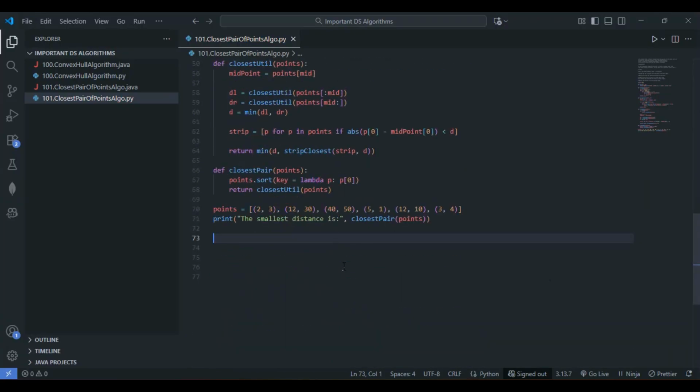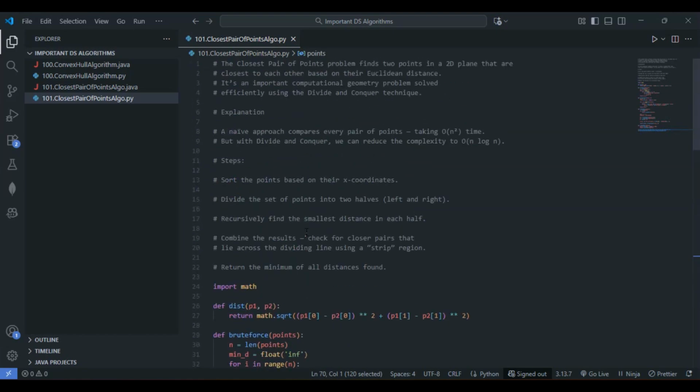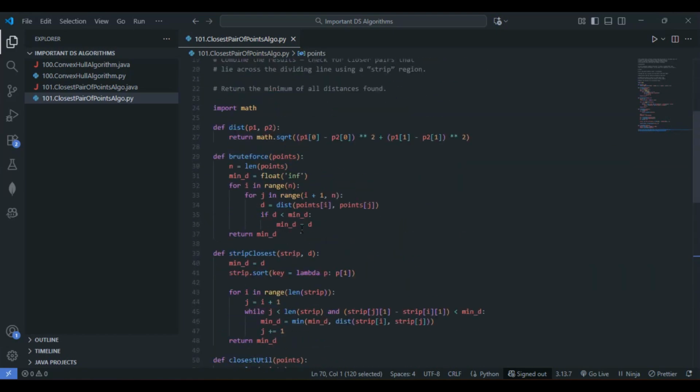So we have discussed this one step by step, along with the example usage at the last, right? Let me explain this once again so that we don't forget, and then we can run the code and discuss the output. First, we are going with the dist function, dist of p1, p2 parameters. As we had discussed in the explanation part, this calculates the Euclidean distance between the two points p1 and p2.